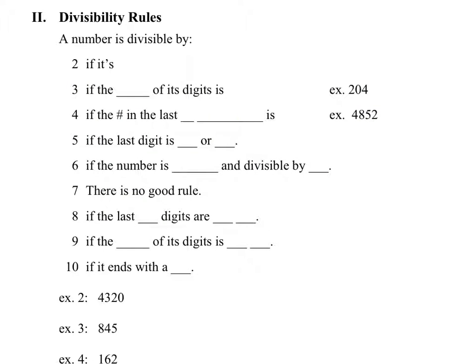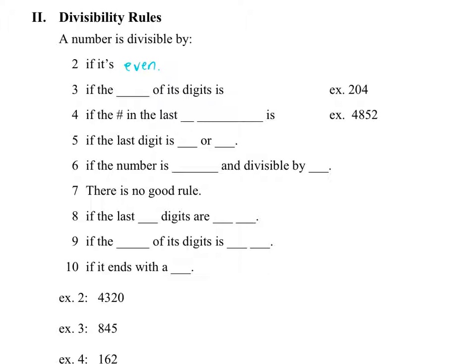Fortunately, there are some rules that can help you determine just by looking at a number if it's going to be divisible by different things. So I filled in some of the stuff for you, but a number is divisible by 2 if, what kind of numbers can you divide by 2? Even, nice. So any even number, 24, you can divide by 2 because it ends in 4. So even numbers, anything that ends in a 0, 2, 4, 6, or 8. So 436, can you divide it by 2? Yes, because it ends in a 6. 4,362,709? No, because it ends in a 9, it's odd. Okay, we okay for the 2?